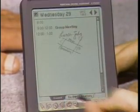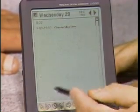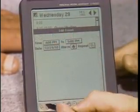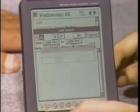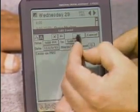There's also a to-do list and a sketch page and you can mix text and ink freely anywhere. It has handwriting recognition built right into it, so I can take ink that I've entered here, which we call power ink, and I can ask it to recognize that ink. And you can do this at any time. So if you're in a hurry, you can scribble in ink. Then later when you have time, you can ask it, please recognize that, so you can alphabetize or search for it, and it'll put it up at the top of the screen right here.